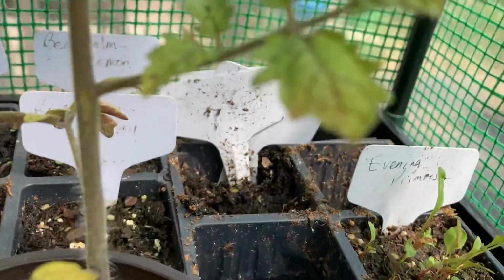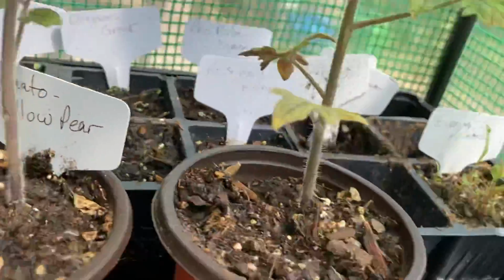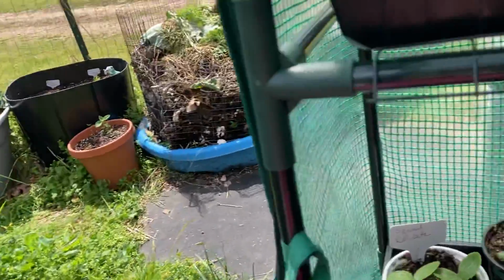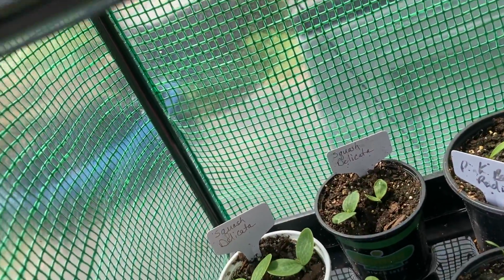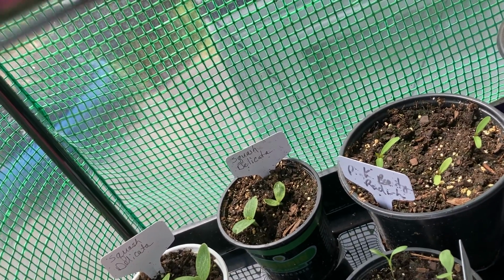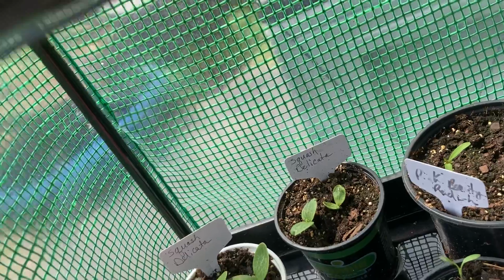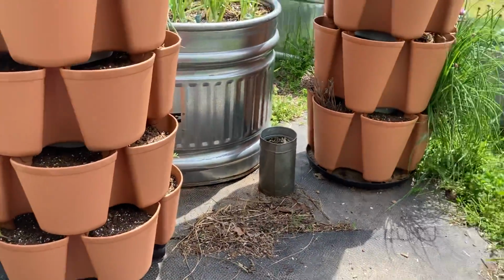I'm going to get these evening primrose and the snapdragons out pretty soon too into that planter. And probably these blanket flowers I'm going to put out in one of the planters too, and maybe some of the marigolds. Now the marigolds get really big. They get really bushy if they have the room, so I will probably put them in their own pot. We'll have to see what I do. Anyhow, do you want to take a look around the garden with me and see what's what?